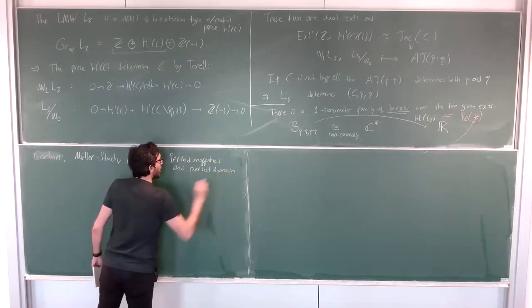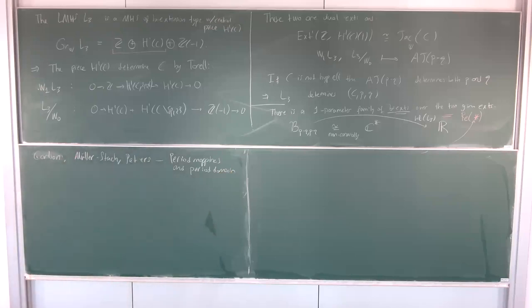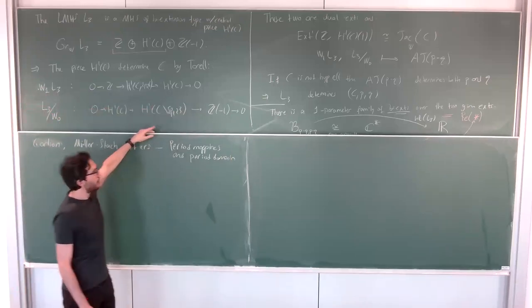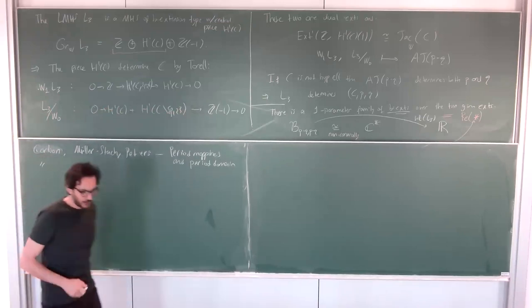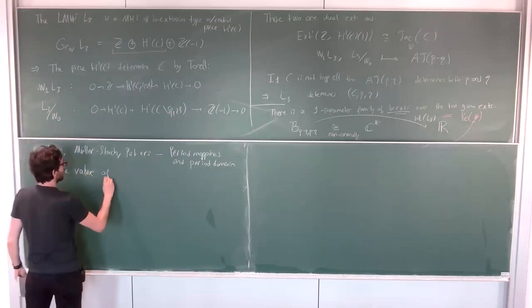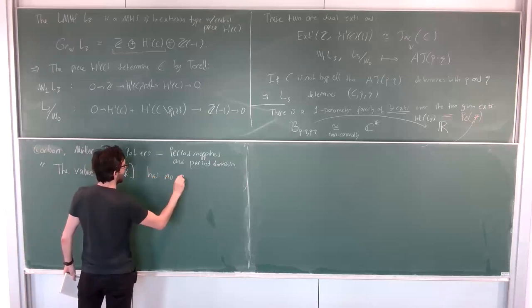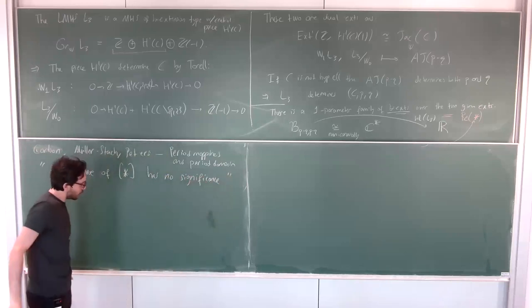And in the introduction of this book, to get us warmed up, they consider this example and they write down the period matrix for this bi extension. They start interpreting the pieces, just like I've done. They say this piece is Torelli, determined C, these are extensions, they are the Abel-Jacobians of P minus Q and so on. And then they come to this value of star, the regularized period. And then they say, they have a different symbol for it, but they say the value of this number star has no significance. And this talk is about the significance of this number.